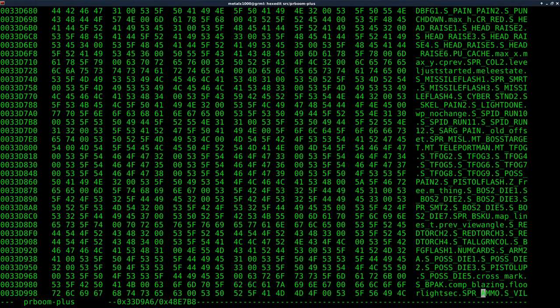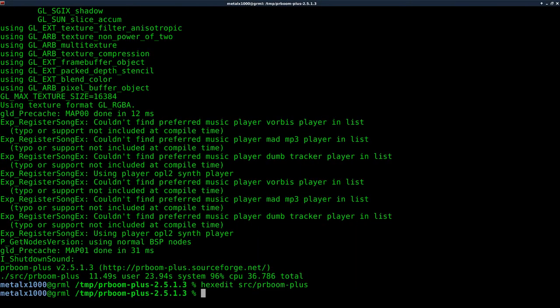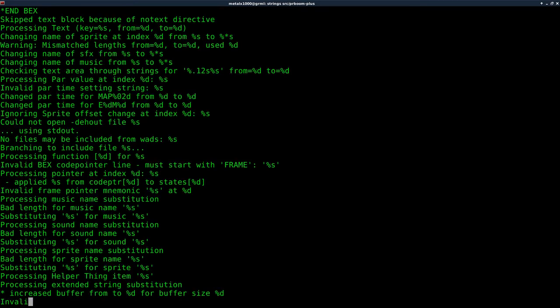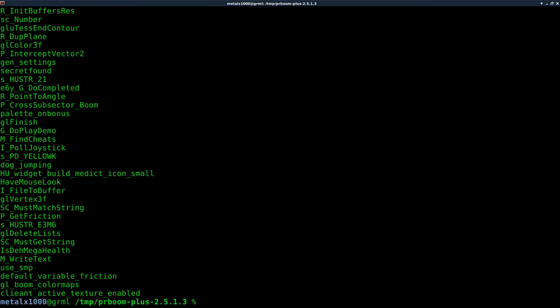Okay, so how can I search through this and find the string I'm looking for? I'm sure there's a way to search case insensitive in this program, but the way I normally search for strings, a quick and easy way, is to use a program called strings and another program called grep. I've mentioned strings before. If you have a binary file that you're curious about how it works, the first thing I do is run strings on it. So strings, the name of our binary file, and I'll hit enter, and it brings up all ASCII characters from that file.